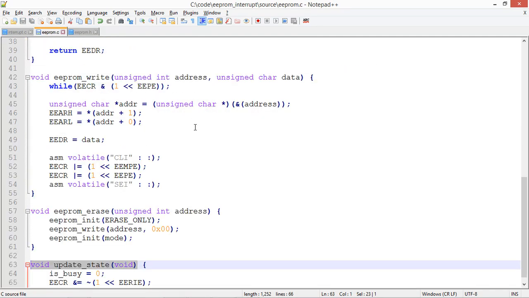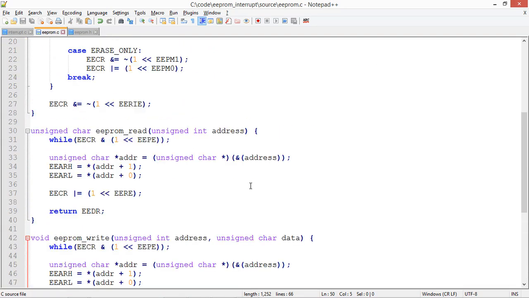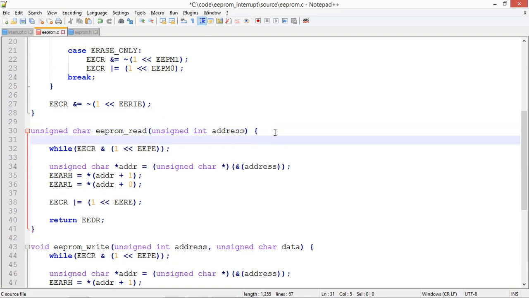Then update the functions EEPROM_read and EEPROM_write. In the function EEPROM_read, just before setting the memory address in the EEARH and EEARL registers, enable the interrupt by setting the EERIE bit in the EECR register.